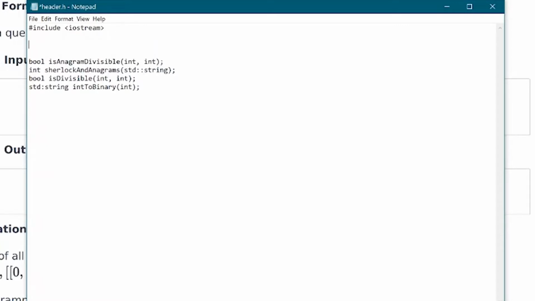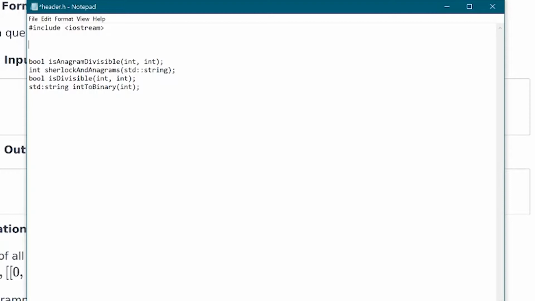Now, in the header file as well, this is where we can use test-driven development. I started using Catch2, which was a great thing that Carl introduced me to, and I found a great way to make it work for this program. Catch2 has its own main function that it likes to use. So the easiest way I found to set it up is to surround our main function in a preprocessor if-else, and then Catch2's main function in another preprocessor if-else, so that only one main function can run at a time. Either our program will compile as a test case, or it will compile as the actual program itself.